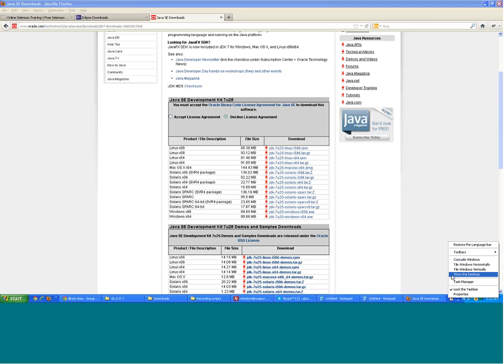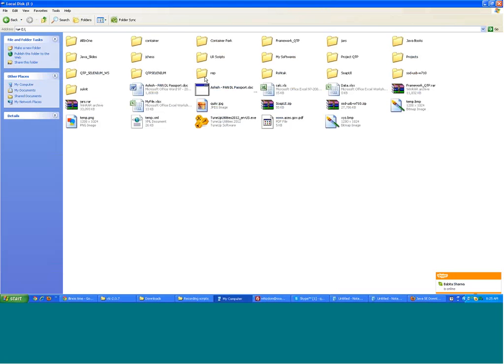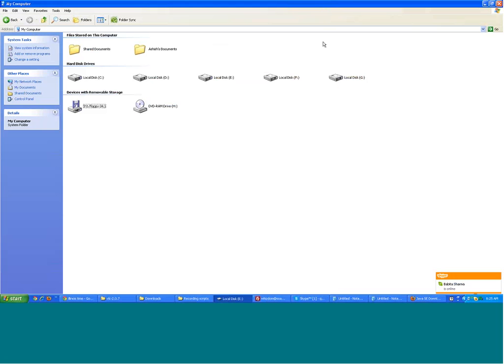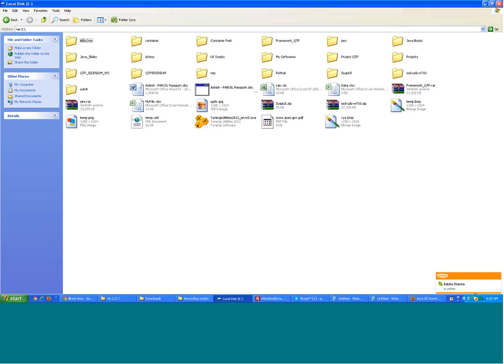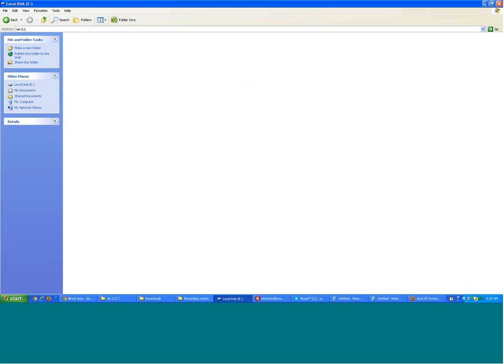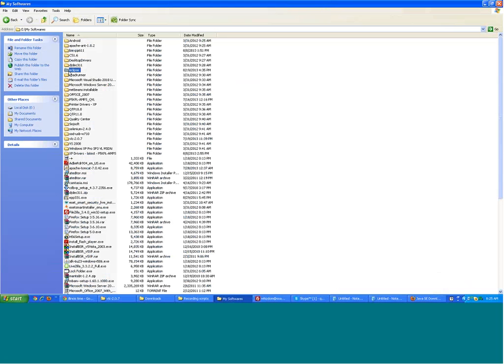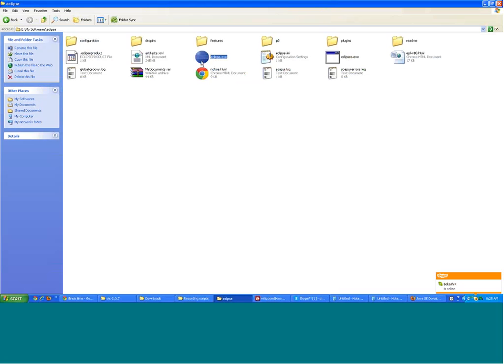Once you download Eclipse and extract the RAR file, you'll get a folder like this, Eclipse. Inside this Eclipse folder, you will have eclipse.exe.